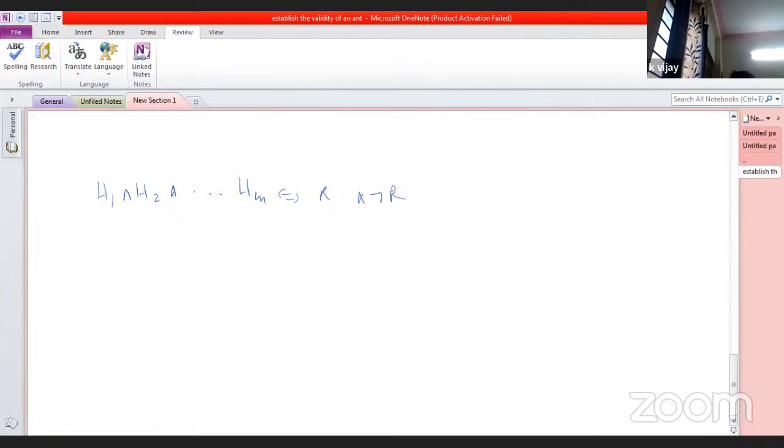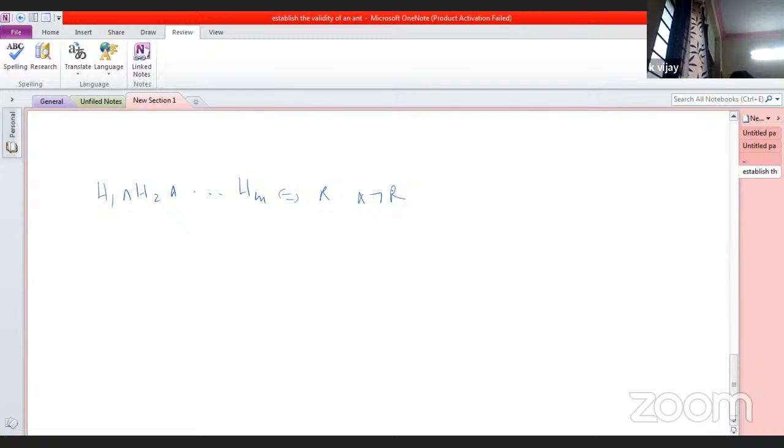So we are using any formula in this condition for H1, H2, Hm, clubbing the values together. Therefore R and negation of R, where R is any formula. Negation of R means that if R is true, its negation is false. So therefore, this is inconsistency. The inconsistency is shown using a procedure called proof by contradiction, or indirect proof.